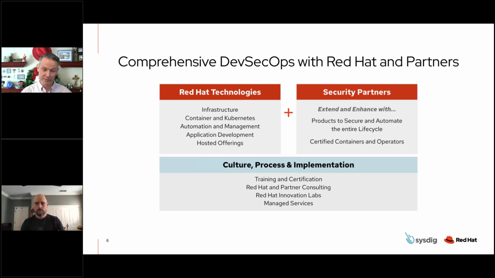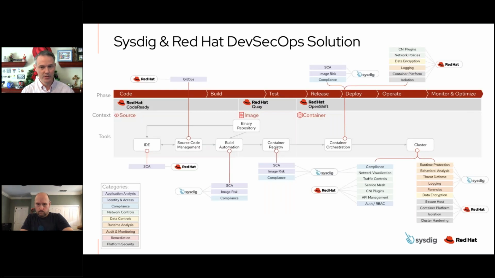It's especially important if you want to make sure that you're adding security into DevOps, that you're covered in every area, and that security is not slowing you down. And of course, Red Hat and our partners have the expertise and services that can get you through that culture part. Now with this vision, we're able to manifest this in a couple of practical ways. One is on the next slide, which is an example of how our teams have put together a DevSecOps solution that we can provide to customers.